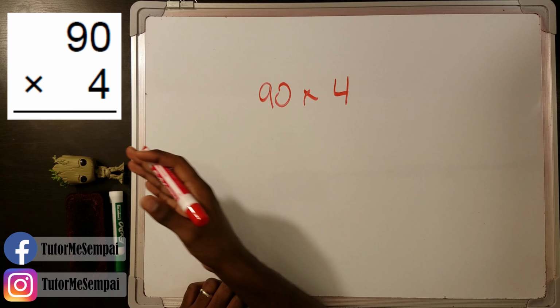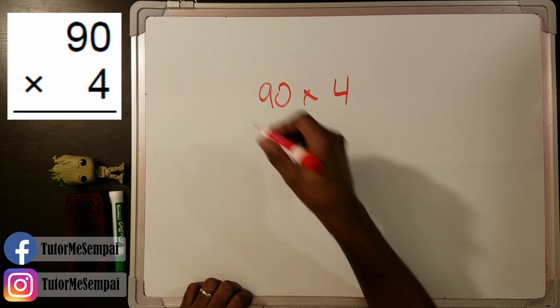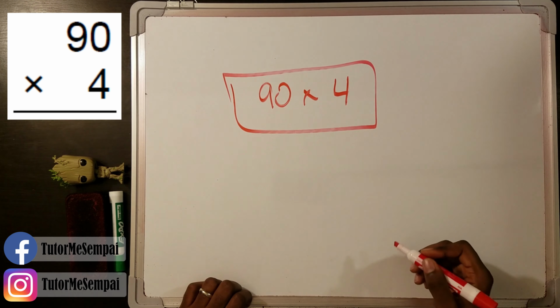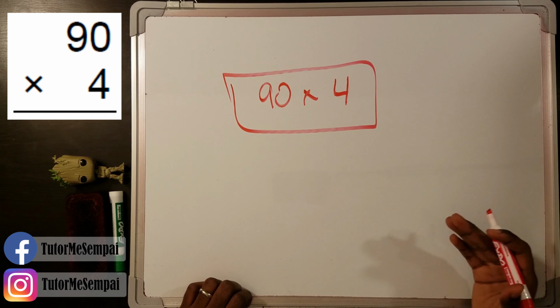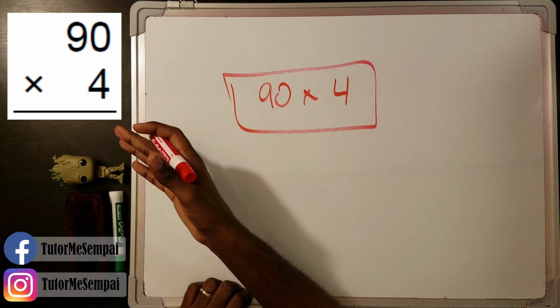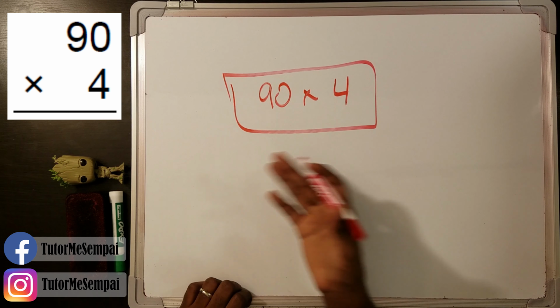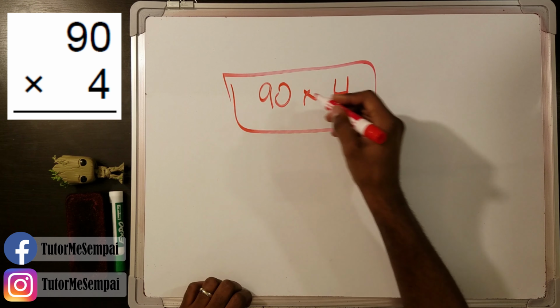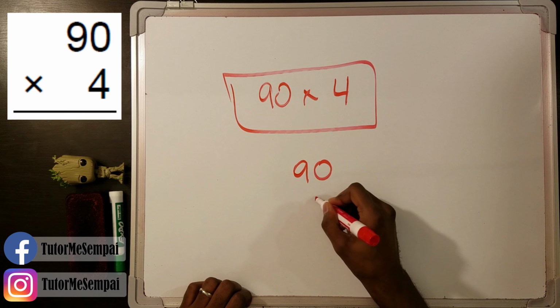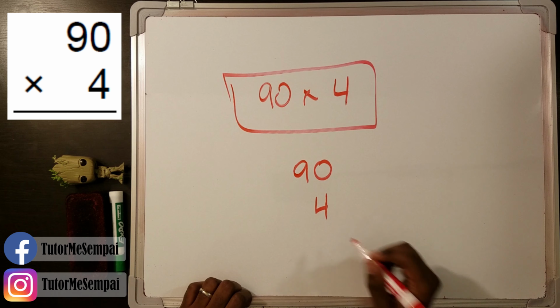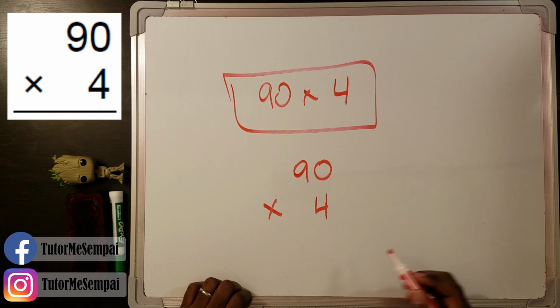Now you notice that this is set up differently from here. You might actually see your question written out this way, or you might have seen your question written out this way in the past. Today we're going to be looking at this type of structure, which we call stacking. We're just going to rearrange how this looks and put one on top of the other. And we're not going to forget our multiplication.